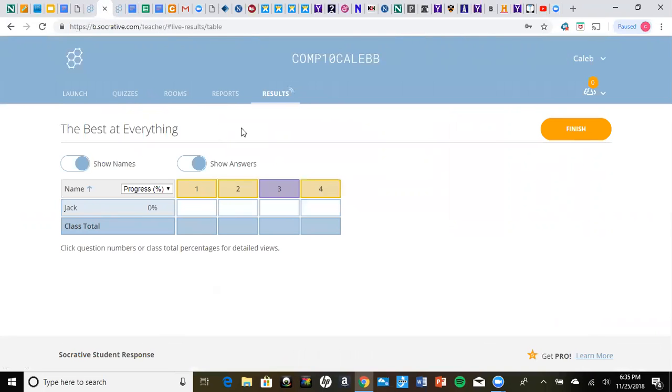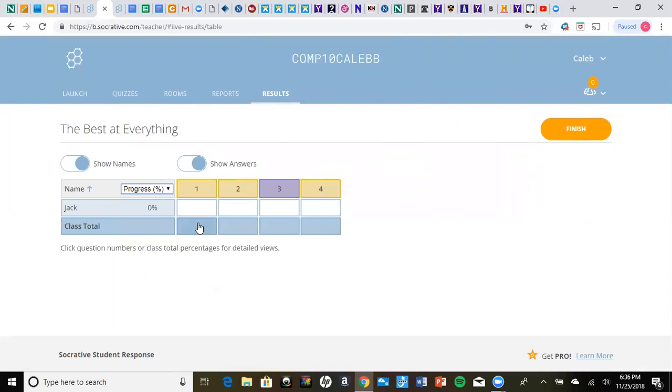So this is what you're going to see on the teacher side of things. You have this live look-in at the student progress, and you can choose to show the answers or not, and you can even hide the names if you want. And then on here, you've got progress in terms of percentage, the score percentage, or the score number.